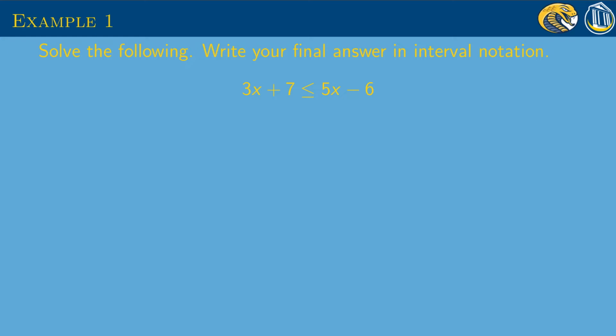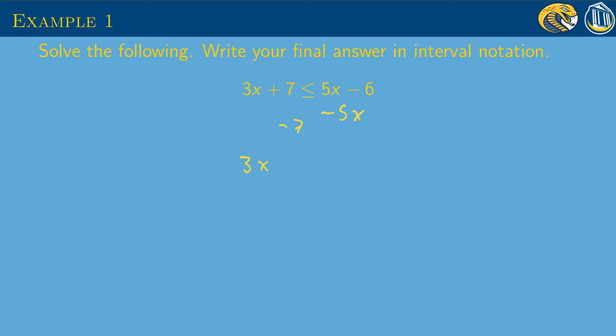Let's solve the following linear inequality. We're going to solve 3x plus 7 is less than or equal to 5x minus 6 by looking at the values of x that cause this to be true. Algebraically, the steps are the same as if we were solving the equation 3x plus 7 equals 5x minus 6, in which we would collect our like terms. We would want all the x's on one side, all the numbers on the other. So let's go ahead and subtract 5x from both sides. And if we want, let's also subtract 7 from both sides.